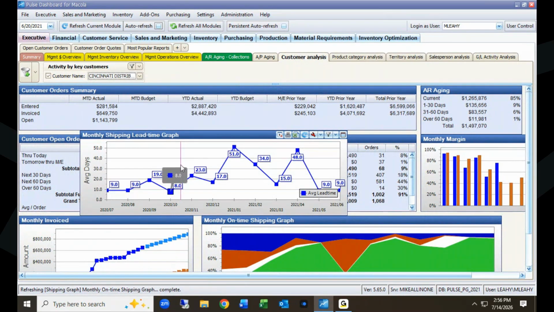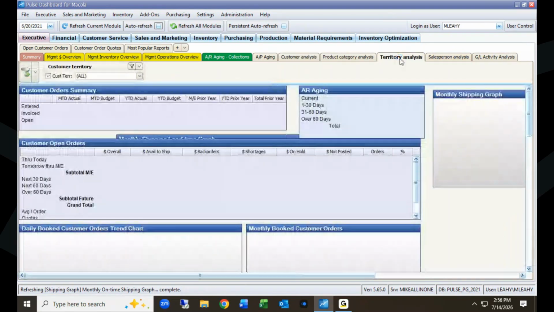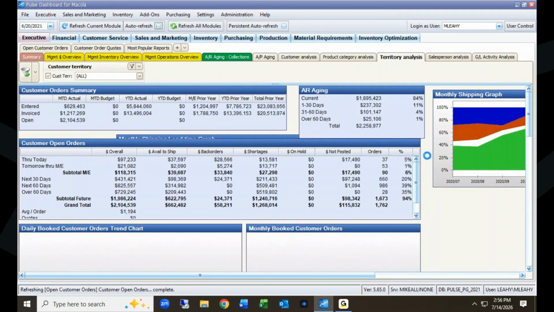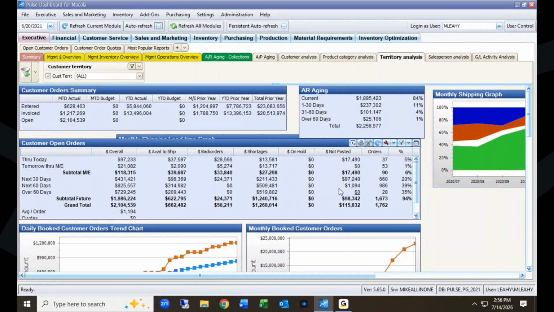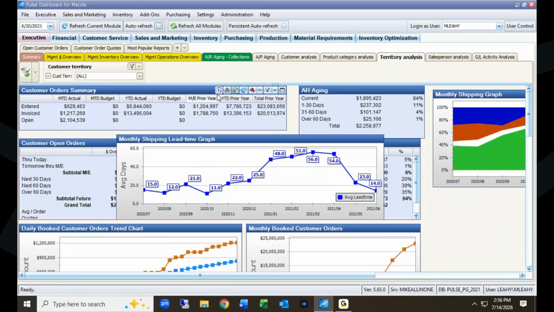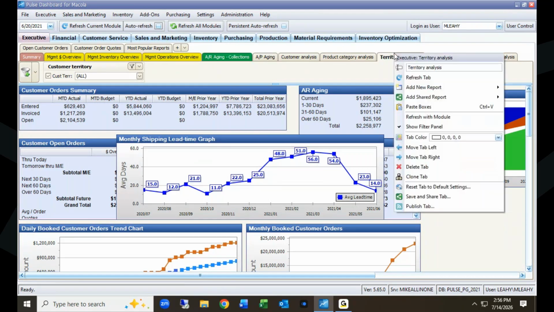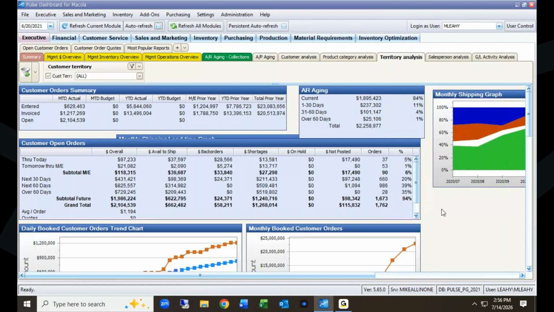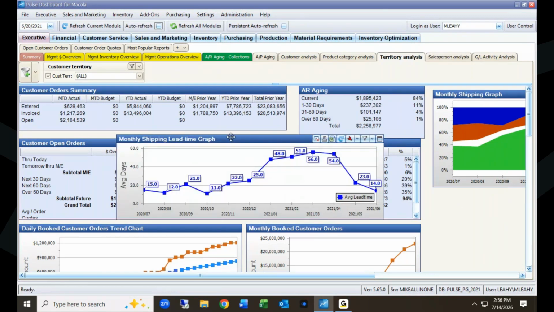Okay, so you may be saying, well, the reason this is happening is because it takes a while to get it shipped or get it prepared. So let's take a look at it now by territory. The same thing. I'll refresh that. For those of you who use Dashboard on a regular basis, you can refresh by right-clicking on a tab, or you can take any white space here, just double-click, and it will refresh.